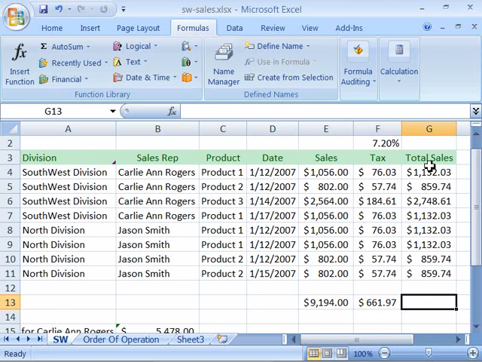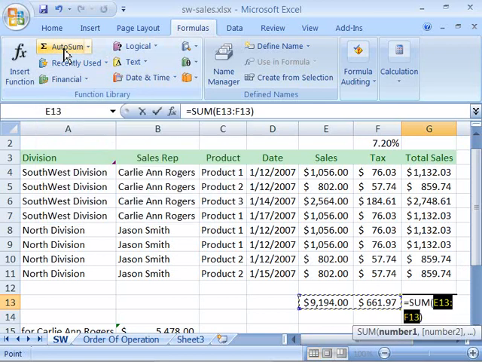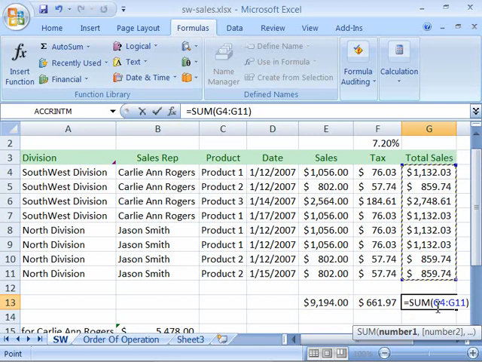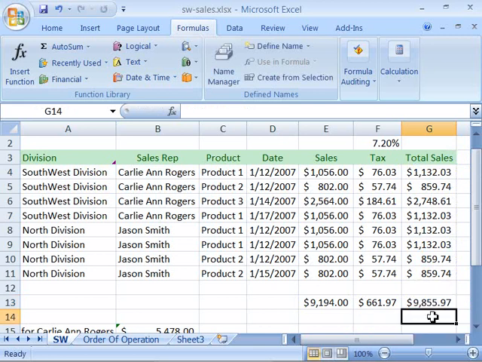And finally, I'll go ahead and sum up the total sales column. Again, position my cursor underneath the range of values that I'd like to sum, and then come up here and click the AutoSum button, and notice that Excel made its best guess to be the range of cells just to the left, which would be E13 and F13. That would give us the correct sum because it's the total of the sales and the tax, which is what this column tallies up from the left. So we can keep that, or just to show that you can select an entirely new area for your range, notice if I come up here to G11 and click and drag up to G4, I've now changed my range to G4 to G11, and I'll go ahead and enter that. And there is my totals result.